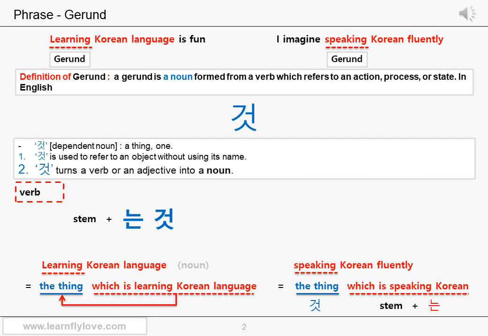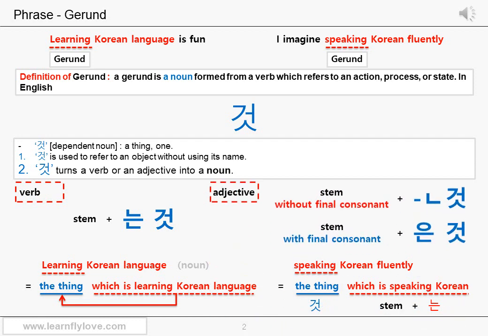As we always say, we are not saying that you should take these two steps to turn a verb or adjective into a noun. But what we explained here will help you understand the reason why you use the same ending that you use for a verb clause modifier in the present simple tense for a gerund phrase. If you don't want to understand this, please just memorize the ending. It's okay. Then let's see how to turn an adjective into a noun. As you did to a verb, you use the same rule that you used for an adjective clause modifier in the present simple tense. No need to explain about this then.